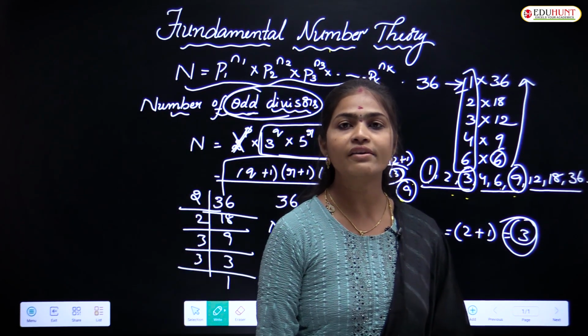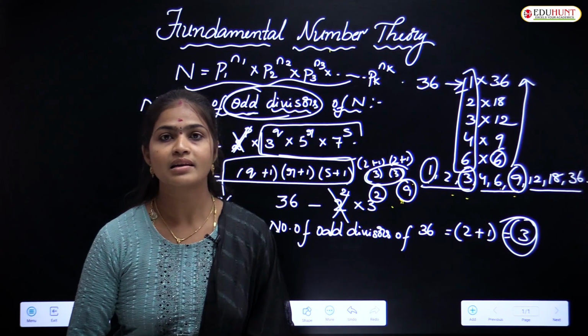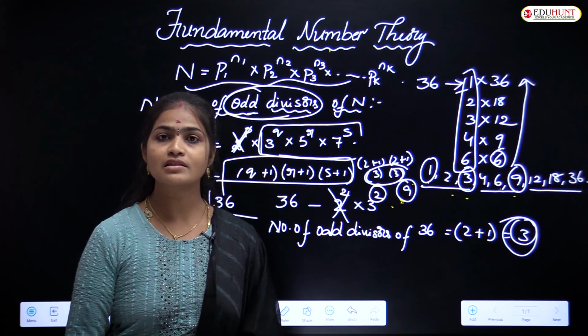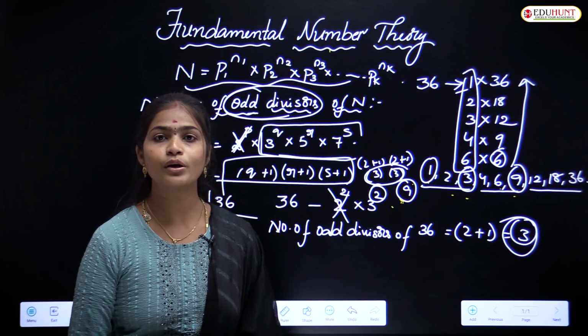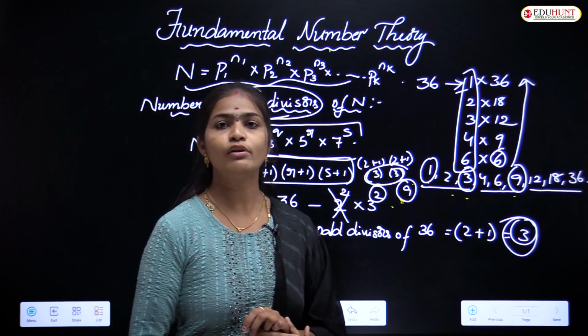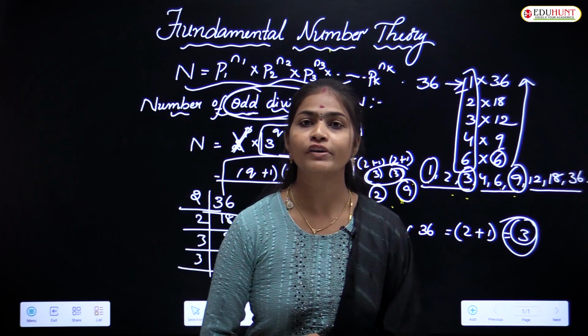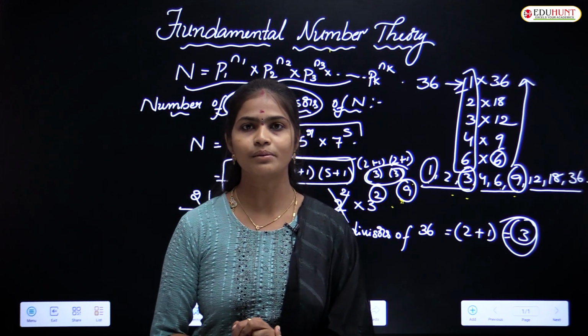So in this video we discussed the number of divisors of a particular given number, and in the same way we discussed the number of odd divisors of a given number. Okay, in the next video we will discuss the number of even divisors of a number and the sum of all the divisors of a given number. Okay.